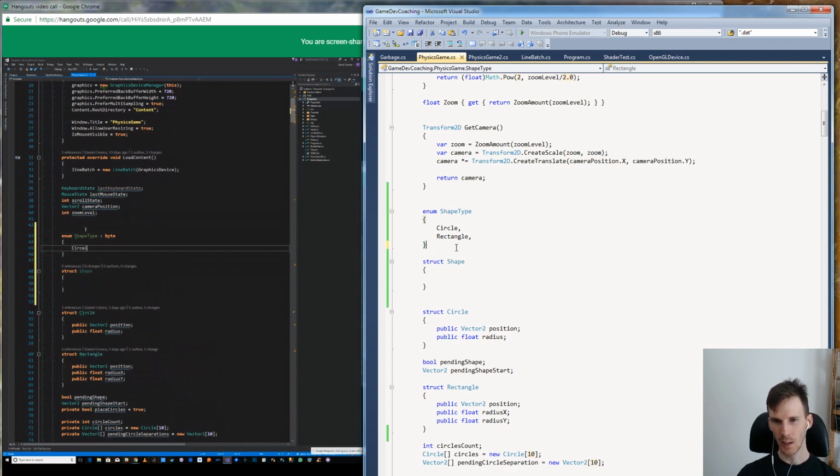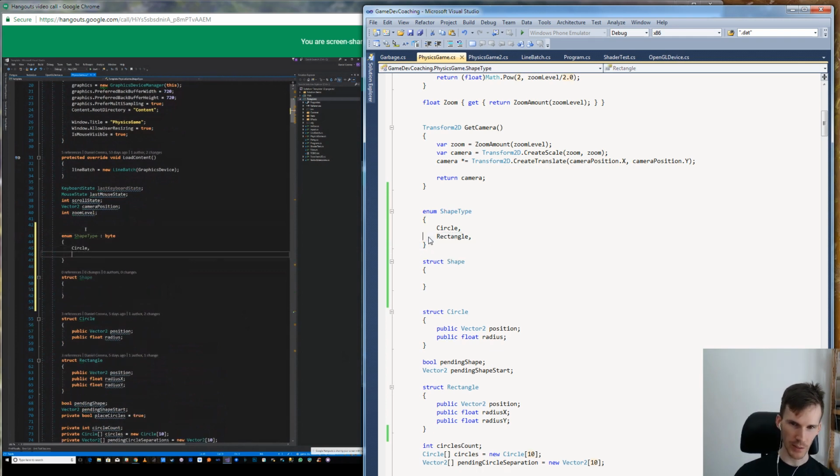Circle, rectangle. And later on, maybe we'll change rectangle into polygon, and hopefully you can see how that becomes fairly simple.